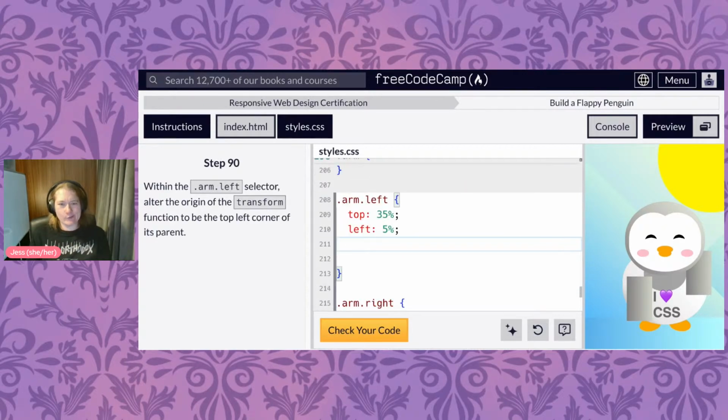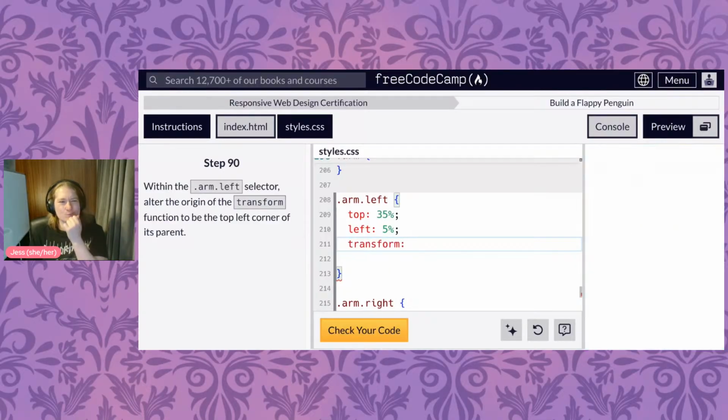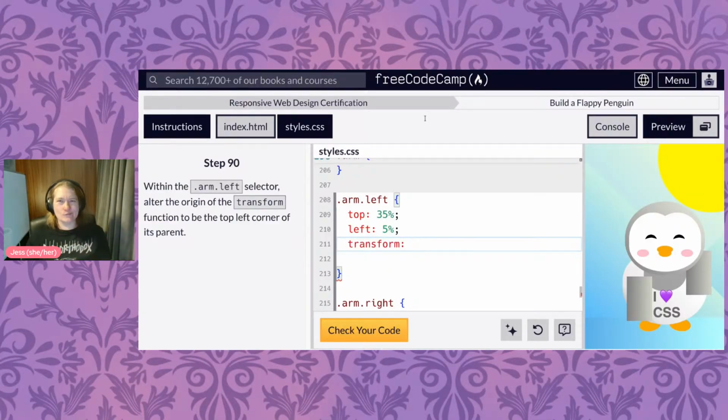So here, in the arm left, we're going to transform. What do you think? Do you think it's transform origin?